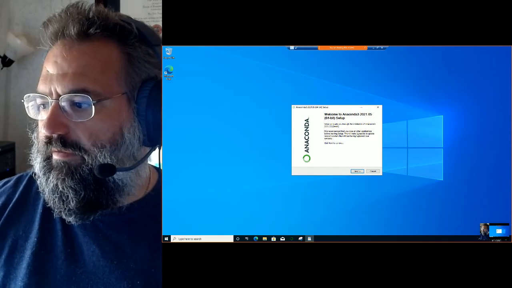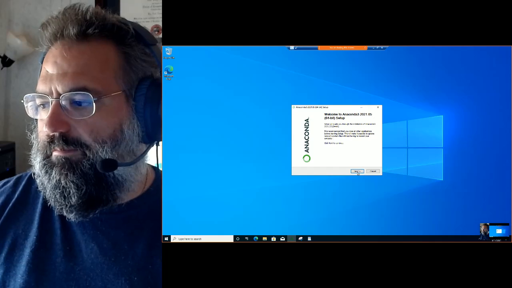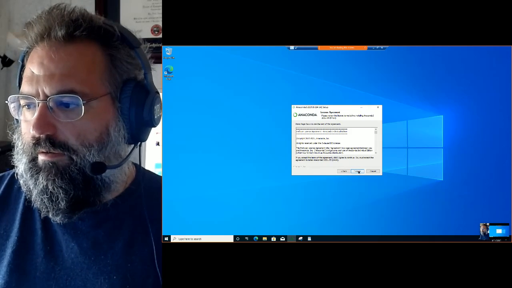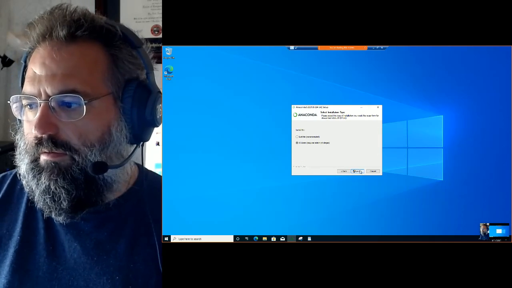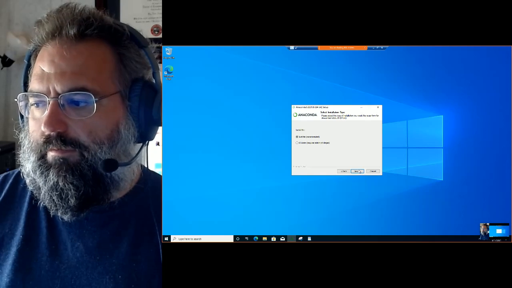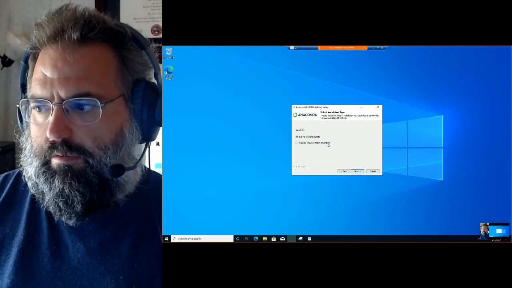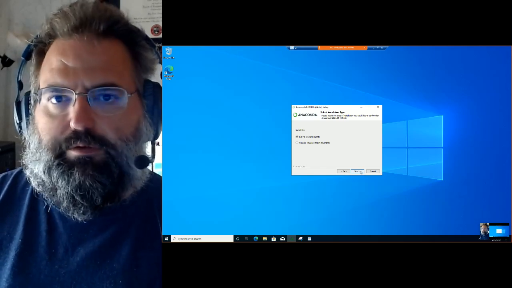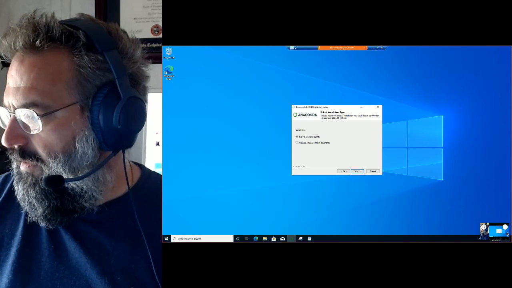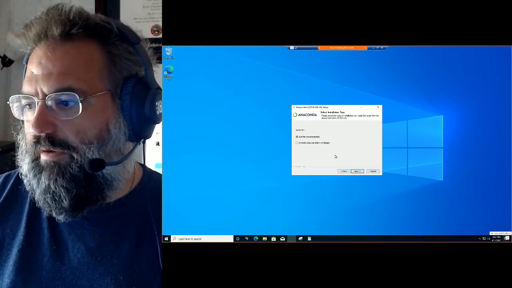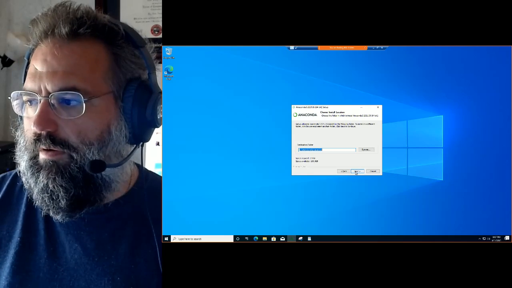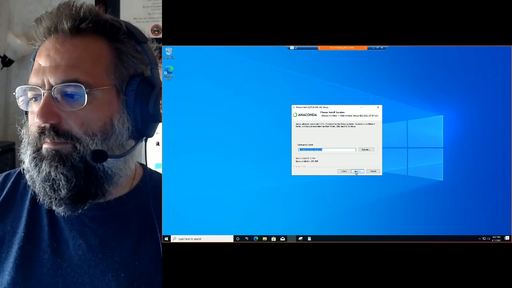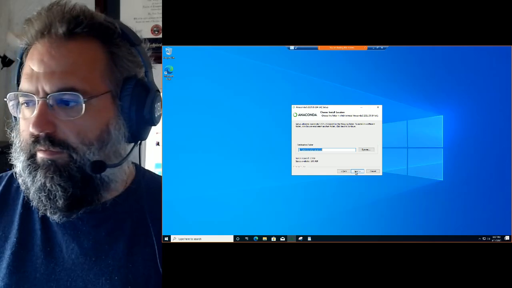Once you see the setup, the first thing you're going to do is basically click through. Not a whole lot of interesting stuff to do here. You're going to agree to the licensing agreement. Typically speaking, you can just do it for yourself. You don't necessarily have to have it for everyone. If you do it for everyone, then it's going to require administrative privileges to do the installation. So you probably don't want to do that. And most of the time, it's just a single person using a computer anyway. If you do have a situation with multiple users, then you might want to do it for everyone. But that's kind of an unusual occurrence these days.